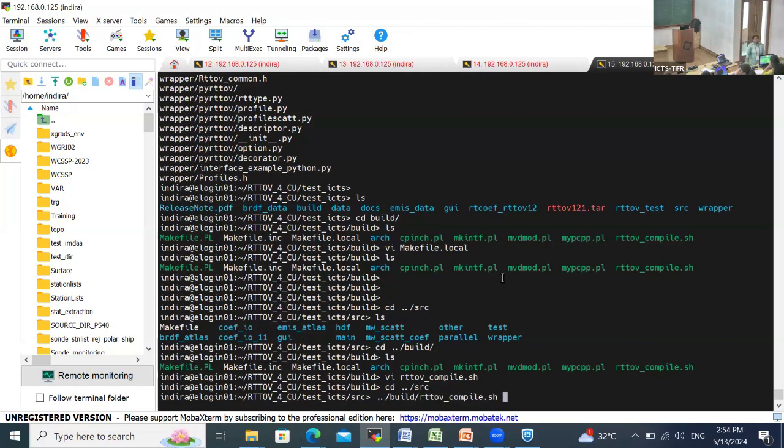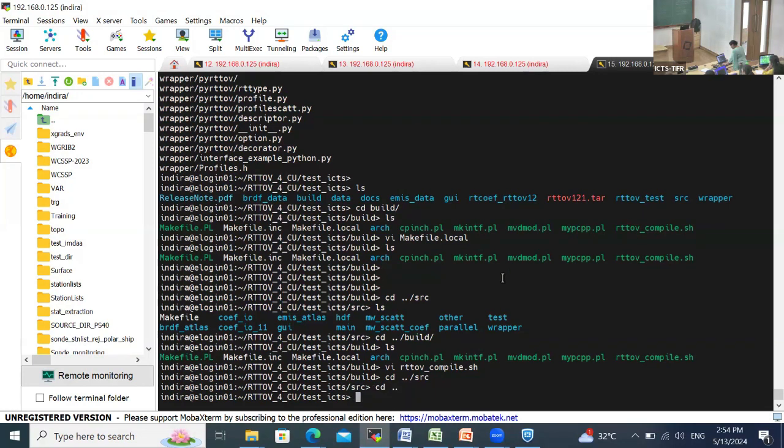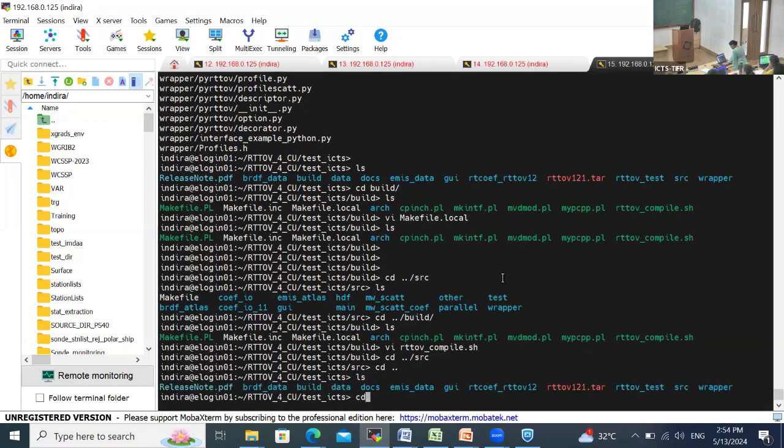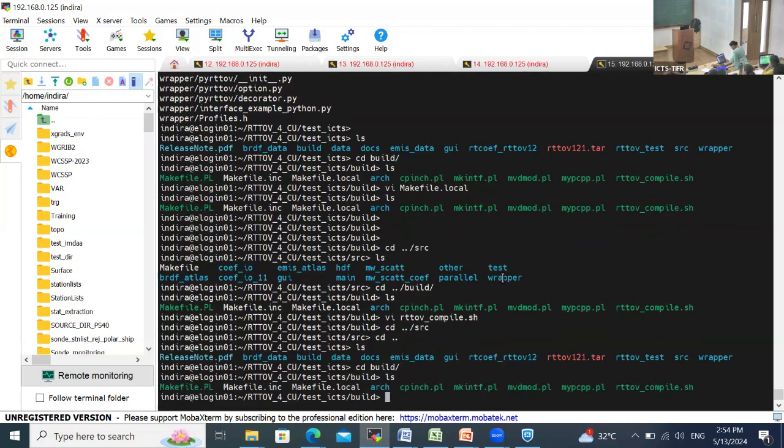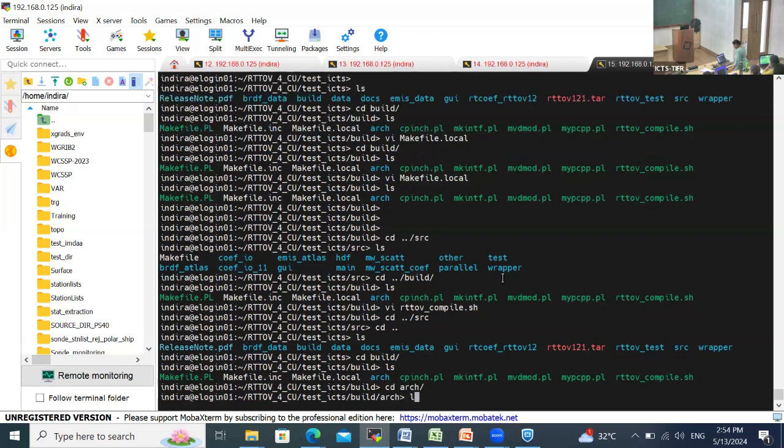Then if you have the Fortran, which Fortran you are having? By default it is gfortran. If you have gfortran, you can use that one. Otherwise you have to see this directory, there is one directory called arch, the architecture.